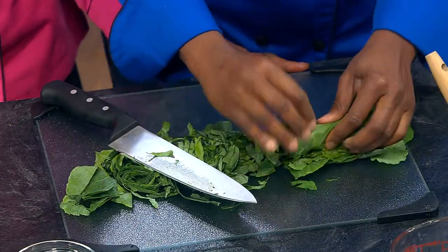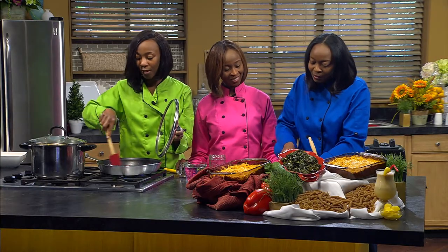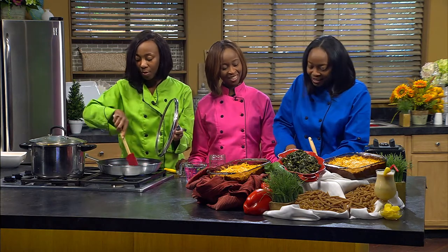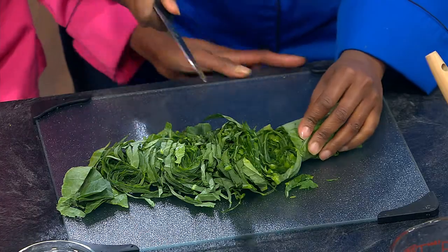That's right. Working hard, working up an appetite. Work up that appetite. Good, that mac and cheese going in the oven is gonna all pay off. Woo, smelling good back there. I can't wait to eat it.